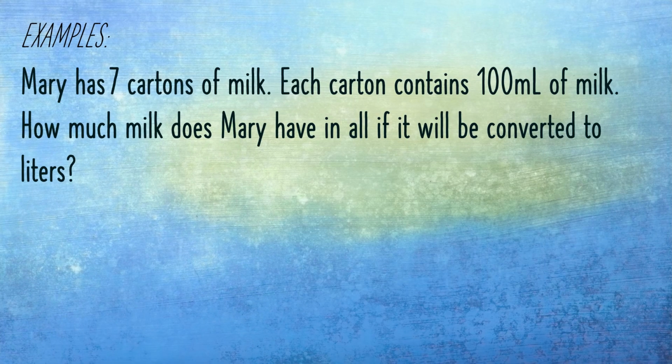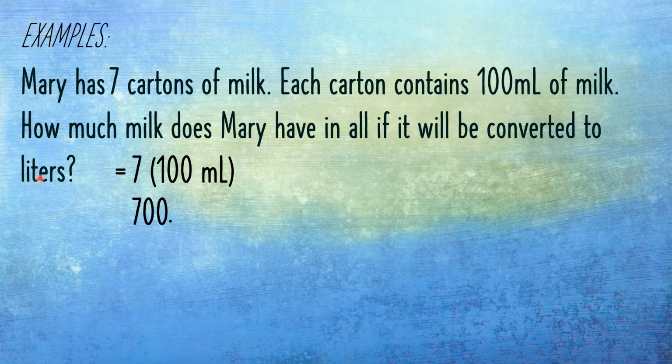Okay, gamitin na natin ang natutunan natin sa metric system at sa English system when we are measuring the volume. Mary has 7 cartons of milk. Each carton contains 100 milliliters of milk. How much milk does Mary have in all if it will be converted to liters? So, bago natin i-convert ang ml to liters, kailangan muna nating malaman kung gaano ba karaming ml meron si Mary. So, since ang nakalagay dyan is 7 cartons of milk, so let us multiply 7 by 100 milliliters. So, that will be 700 milliliters.